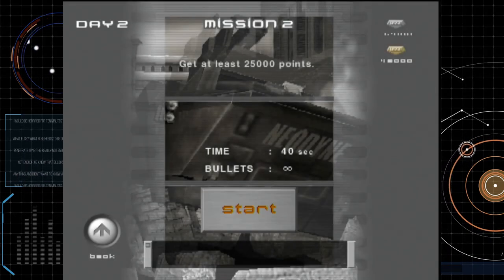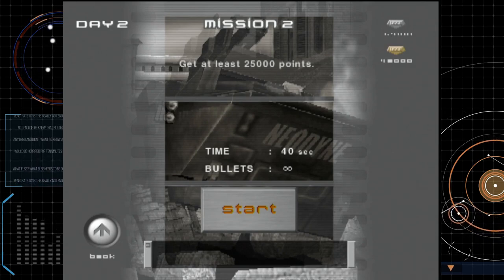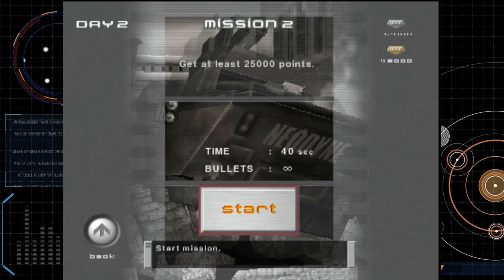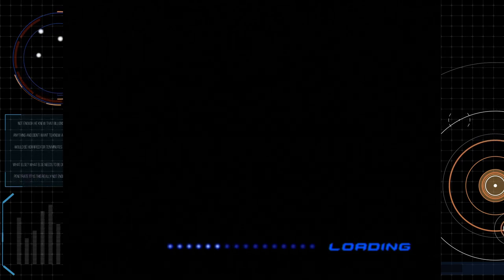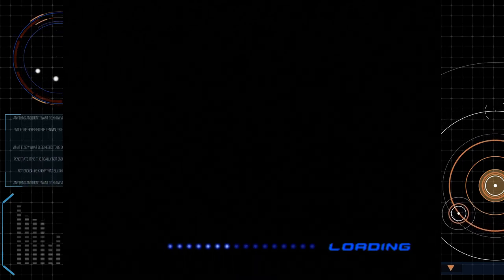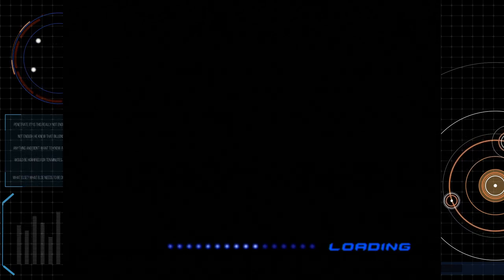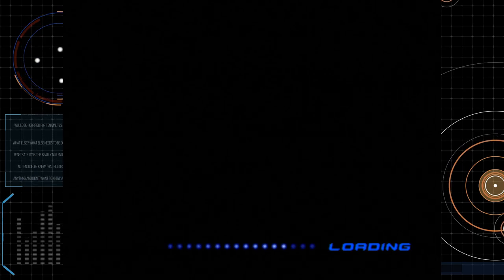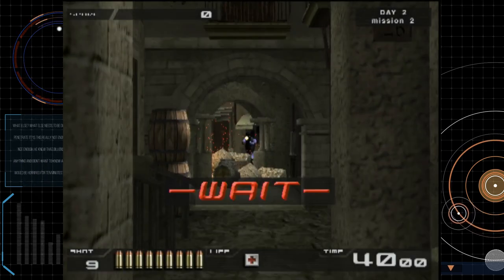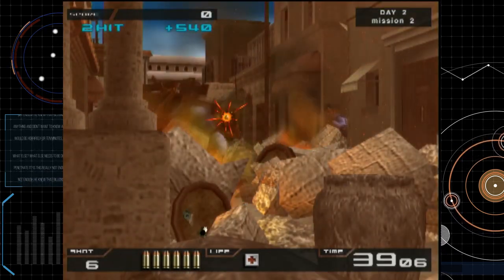Mission 2, get at least 25,000 points. Oh, so it's a points challenge. 25,000 points to pass in 40 seconds. And I've got to prioritize headshots if I can. Combo hits, maybe even get the yellow guys or running enemies. Might be able to get me more points. Do what I can just to get as many points as I can. Action!